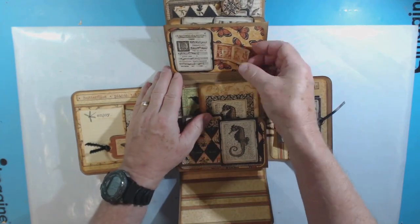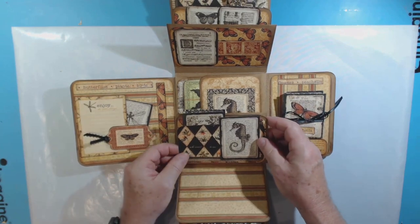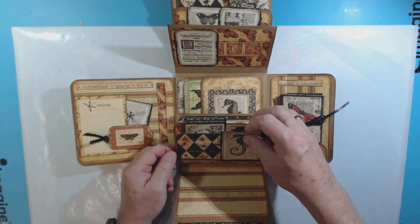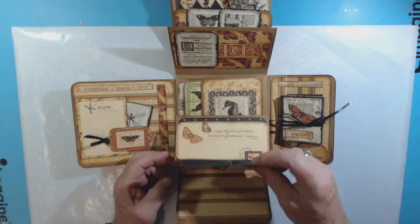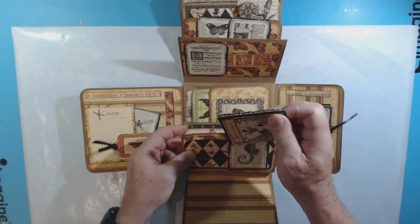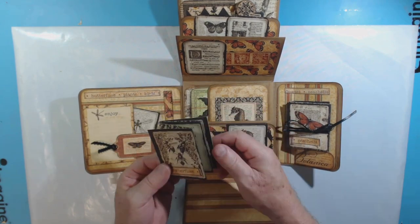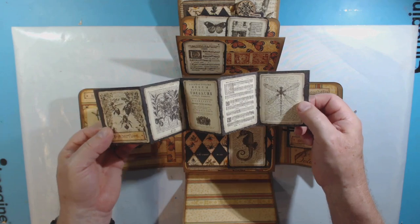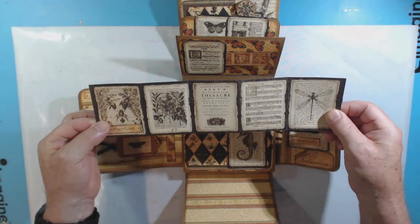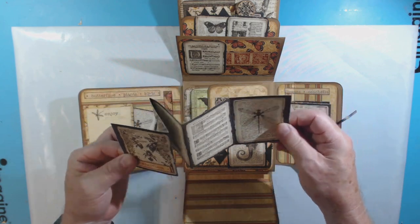And another one of these pages where I've got the little pocket and the insert. And I did something similar on this side as well, except on this side, I created a little bit bigger pocket on this one, and I made another little booklet right here. This one doesn't have a tie to it because it's held down by the pocket itself. But again, little accordion fold. This was one strip in the paper pack. I just cut it out and scored it and folded it.